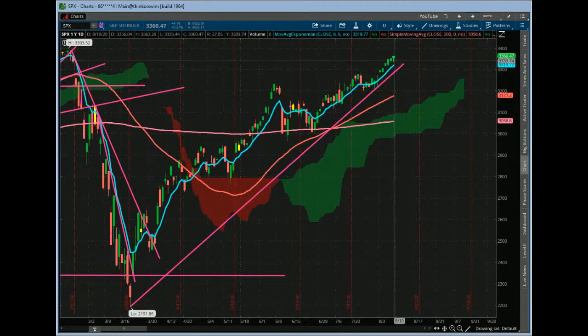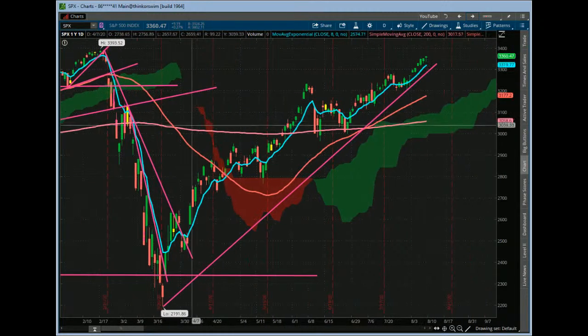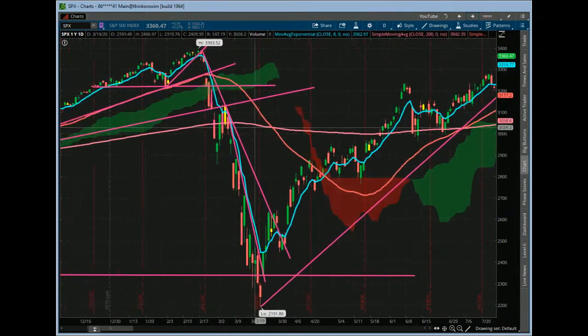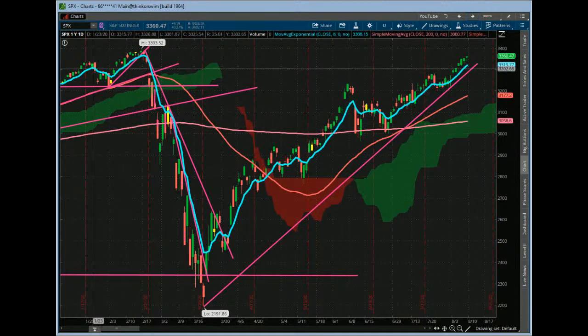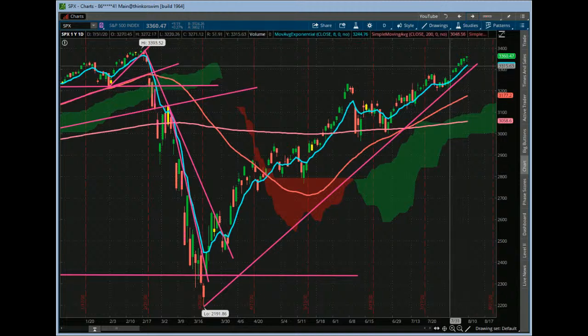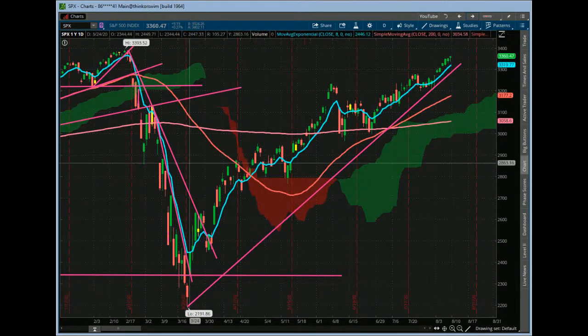On the daily chart, again, not a huge range day today, 27 points. It reminds me a lot of before the Corona crash, this kind of slow, grindy type move up. We might see something like this where we fill that weekly gap, and then work its way. All the bears will be like, okay, it's finally over, right? This thing's finally going to crash, right?